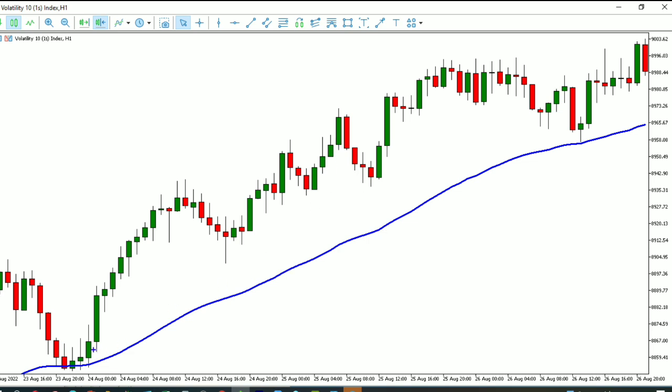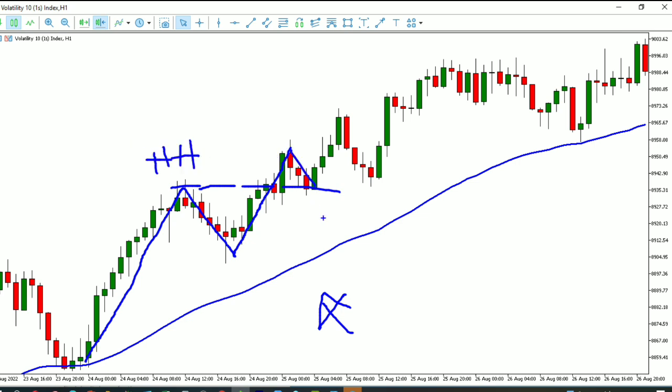Again, you can see we are in a strong uptrend because we are above the 50 period moving average, and then we can see an impulsive move, a pullback, and again we see another impulsive move. What does this impulsive move do? It breaks past this recent higher high at this point right there, and then we can see a pullback coming back into this zone right there.